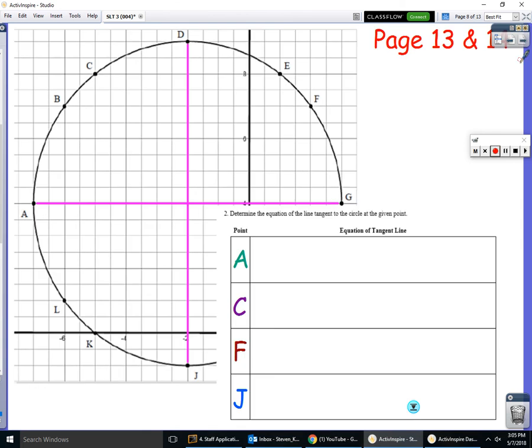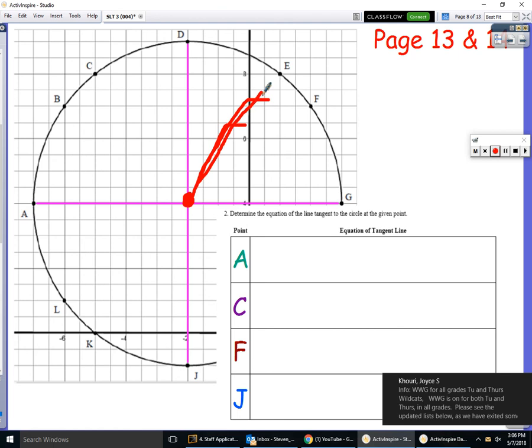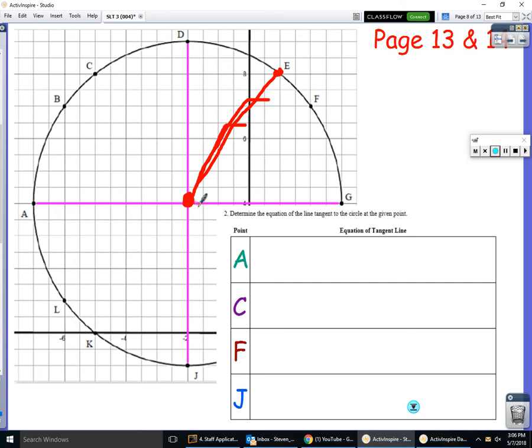This is a different kind of problem. It's asking you to find the equation of tangent lines. So if I wanted to know the equation of a line that's tangent but goes through point E, there's a couple of things I would have to know. First of all, knowing that something's tangent means that we know the line that's the radius of this circle would be a straight line from the radius to point E. And we would need to know where point E is. It looks like this is the x and y axis down here.